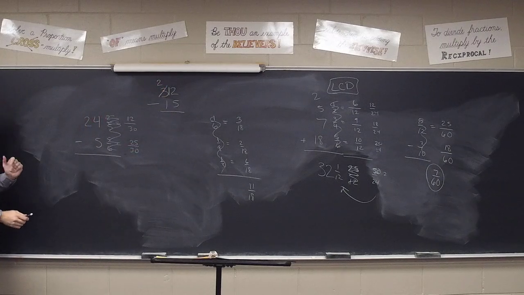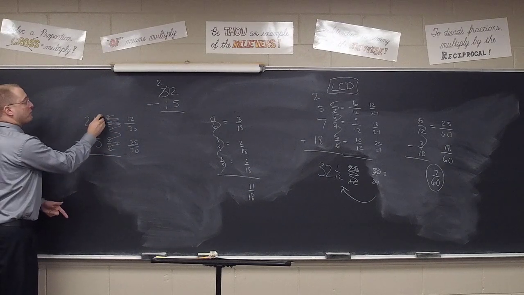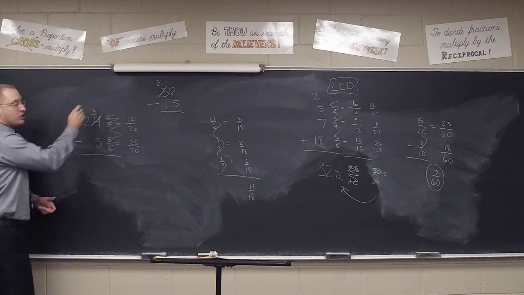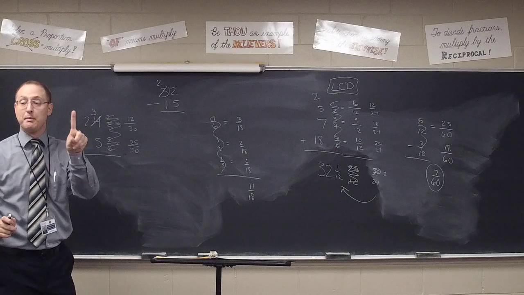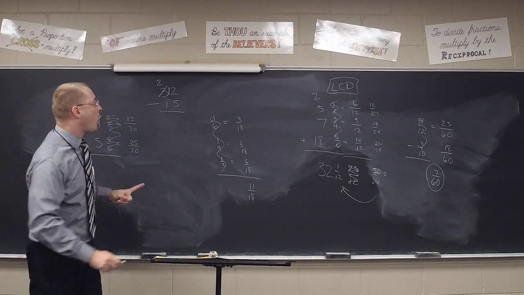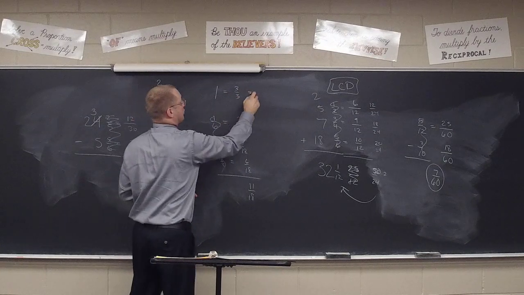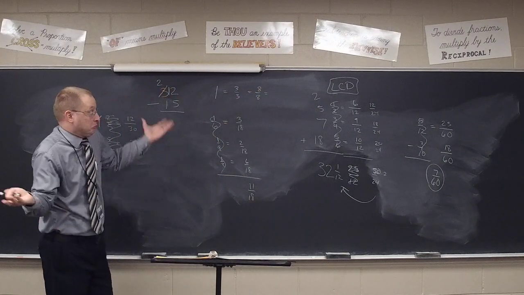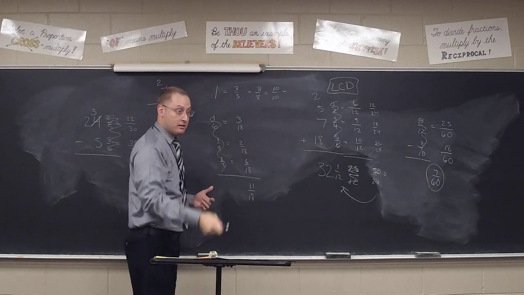We're going to do the same thing here. When you can't subtract with fractions, you still borrow. So we borrow from the 24 and make it a 23. Here's the key, though. The 1 that you borrow doesn't stay written as a 1. It's got to be changed to a fraction. 1 as a fraction could be 3/3. It could be 8/8. It could be, Paige, 10/10ths. Griffin, it could be 30/30ths.